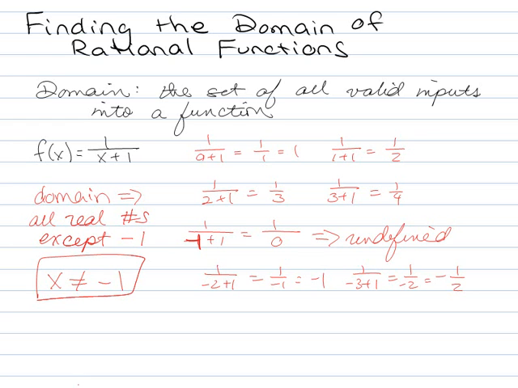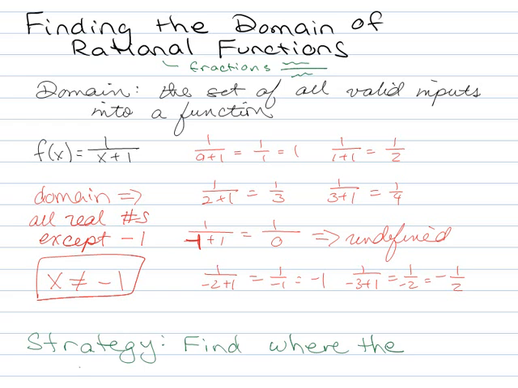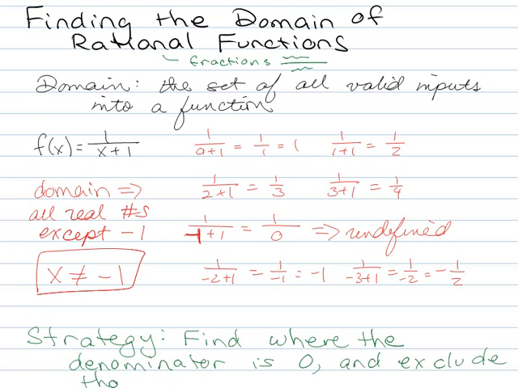So essentially what you're going to do in a lot of domain problems for rational functions - rational functions means fractions - whenever you're finding the domain for rational functions, your basic strategy here is to find where the denominator, that's the bottom number, is 0, and you want to exclude those points because that's where things go bad.